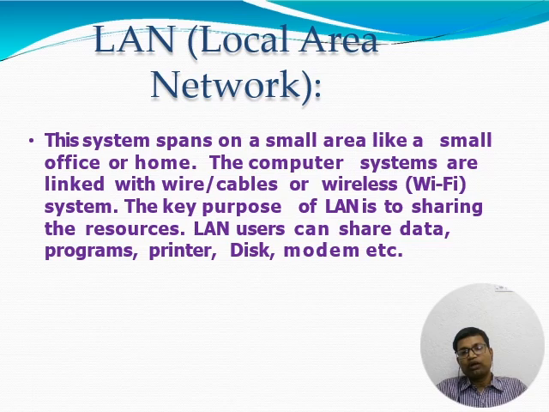In local area networks, the system spans a small area like a small office or home. It can be a building, or two buildings nearby. The computer systems are linked with wires or cables. Anything can be used as a communication medium, wired or wireless. The key purpose of a LAN is sharing resources. Already I told you, a computer network means two or more devices connected to share information or resources. So LAN users can share data, programs, printers, disks, modems, etc.